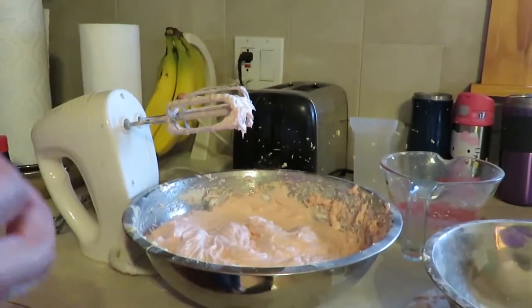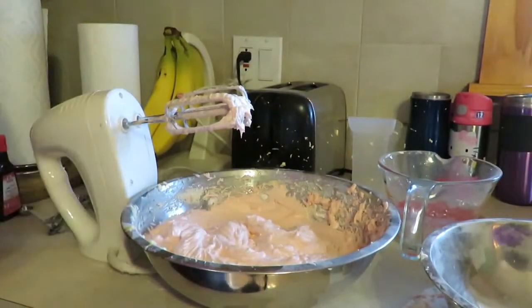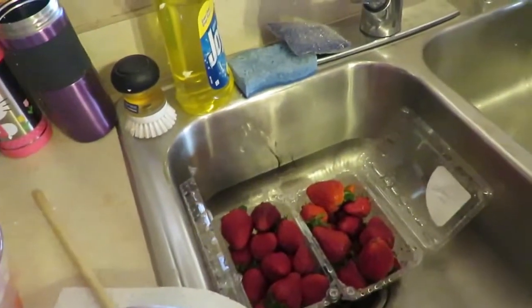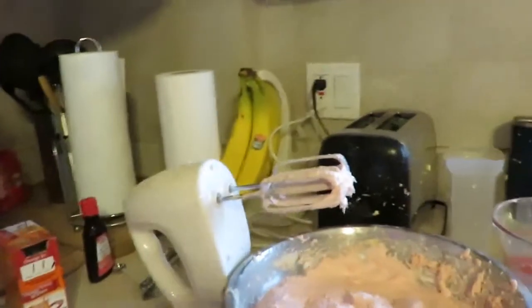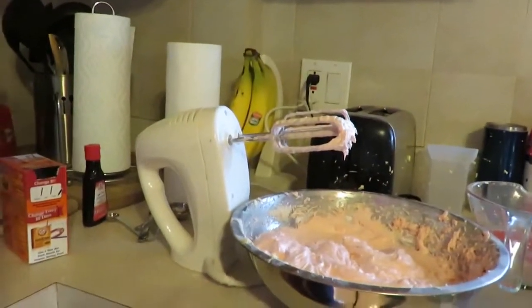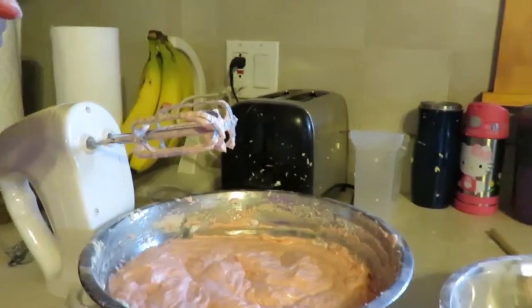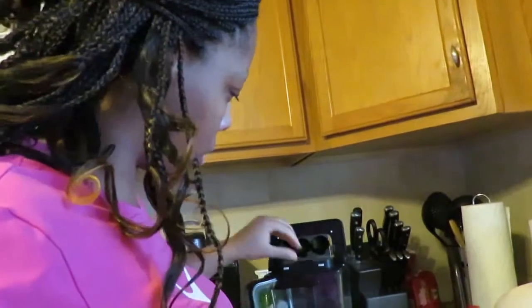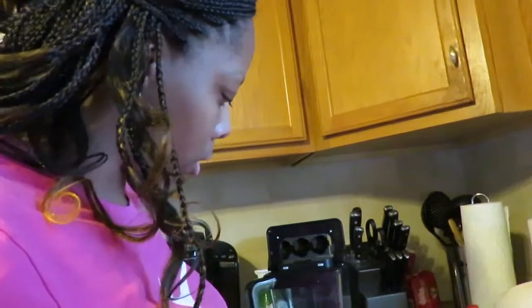Okay, guys, so the next step will be to stir in some of your strawberries. But as you can see, I haven't even sliced my strawberries up yet. So I'll slice them and then I will put them in. Okay, so we've sliced them up, and I put them in the blender after I sliced them just to make sure that the pieces weren't too big. But these are our strawberries and we're going to put them in the batter.